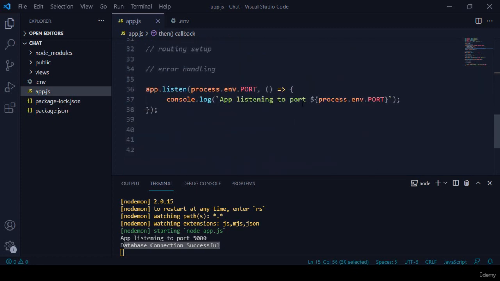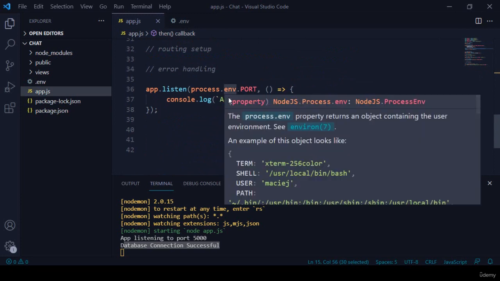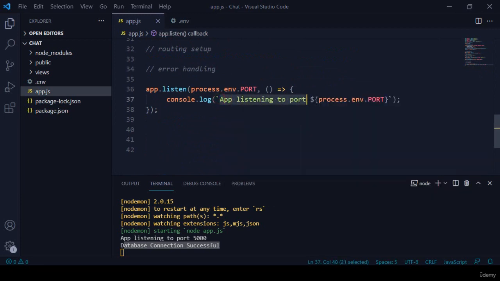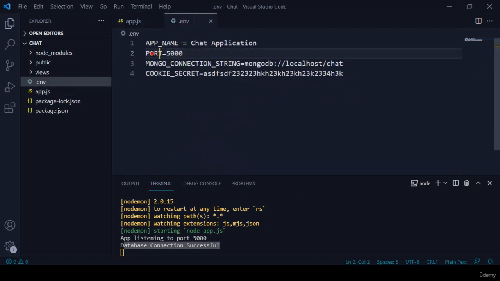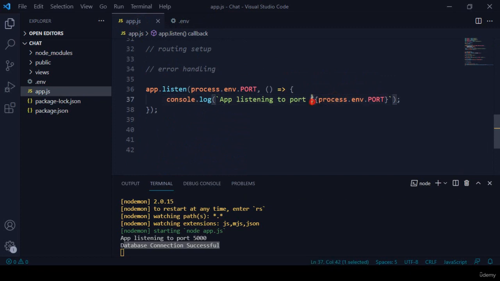You can also see I have already declared the port as app listening to port, and this data actually comes from our env file, right? Here I named the port as 5000. So now there is process.env port, and you can see it's now displayed as app listening to port 5000. So this part is also successfully running.